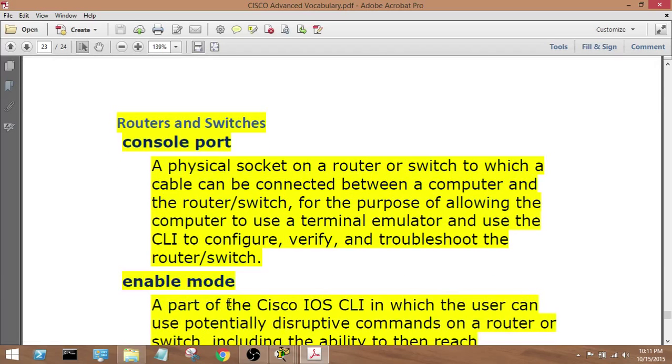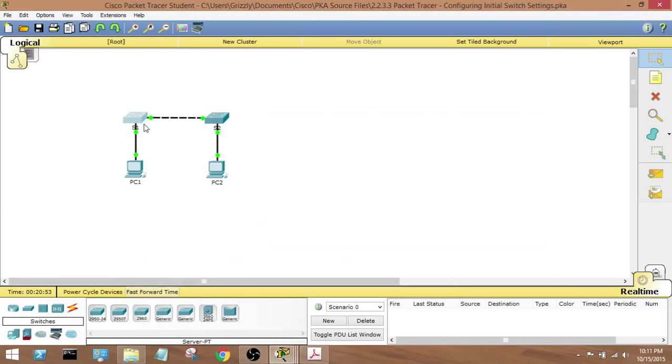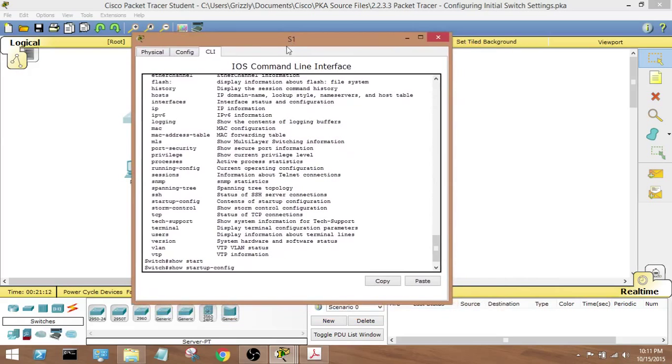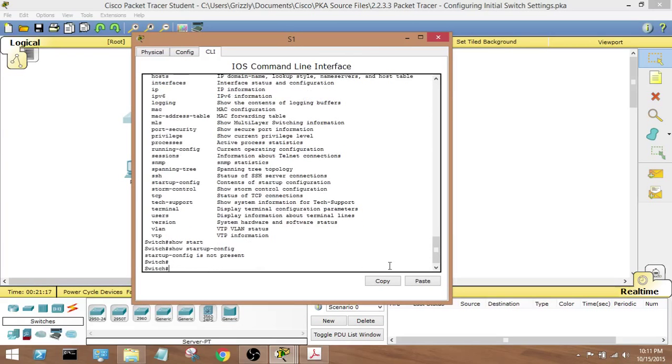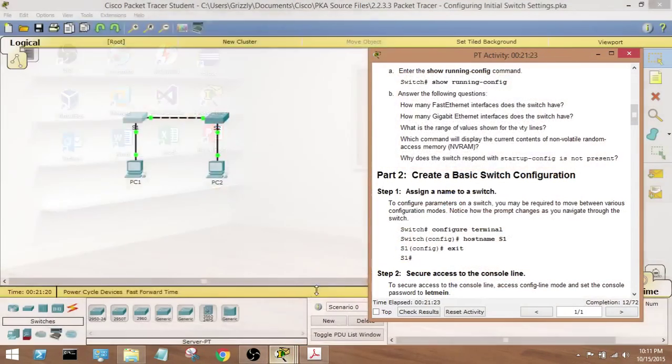One thing to do, if you're not using ports, all the ports that you're not using on this switch, let's say you use these ports for all your devices, right? And you have all these unused ports. The first thing you would do is bring down the ports, administratively shut them down to make sure they cannot be accessed. Okay, that's just one thing for security. Alright, so we did that. Startup config is not present. Let's configure some stuff on here, yeah? So we can have something to save onto the startup config. Okay.